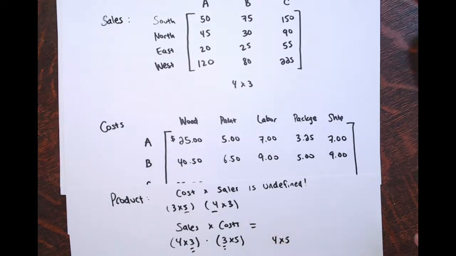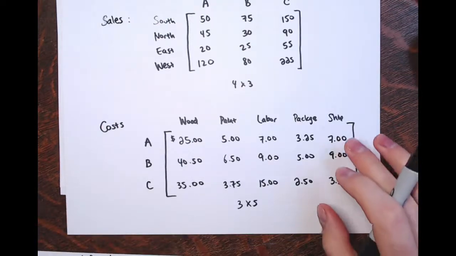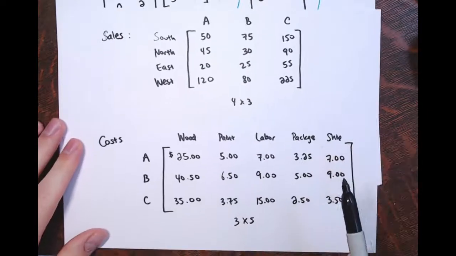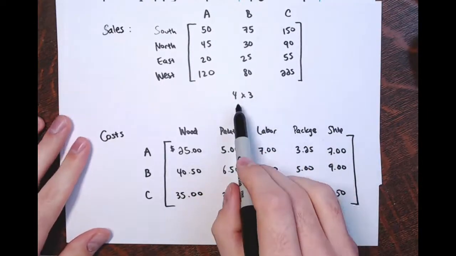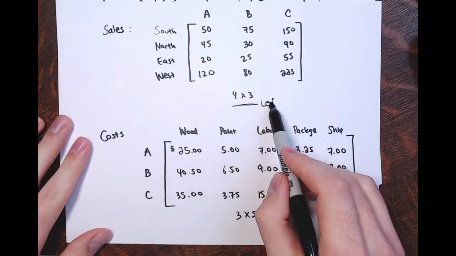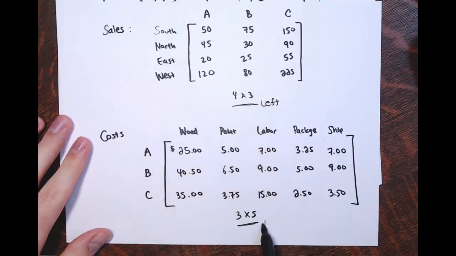And what does the product mean? So let's think about that. What would the product actually mean? I would have to take this matrix on the left. This is the left matrix. This matrix on the right. That way the sizes are correct.